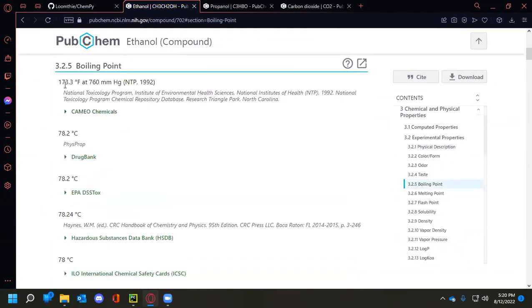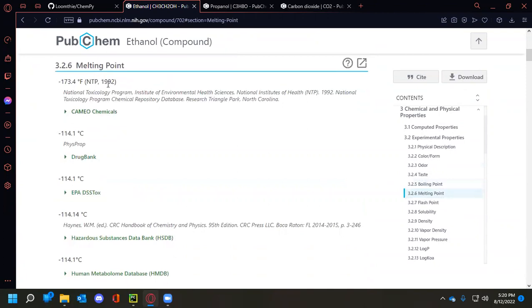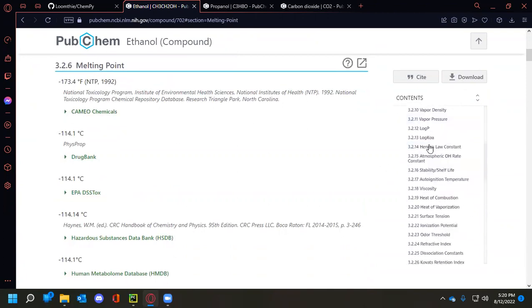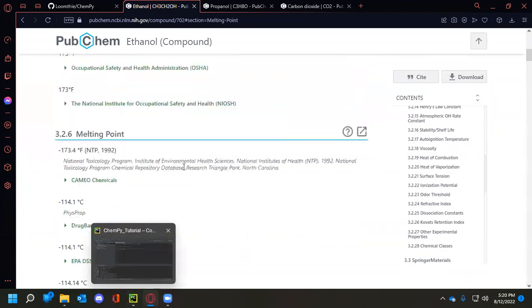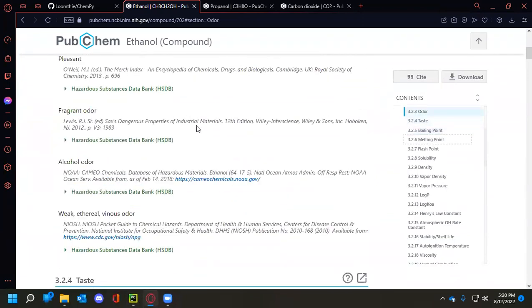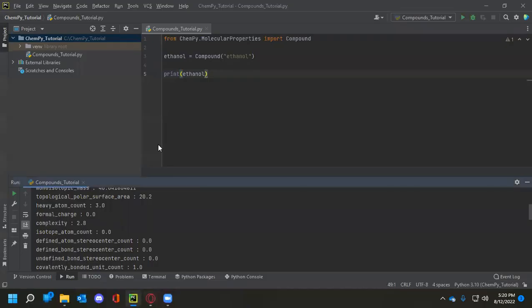So like boiling point was 173.3, melting point was negative 173.4. But as you notice, there is no standard heat enthalpy, no sigma constant, no epsilon constant. So since those are so varied by different sources, they aren't really available outside of textbooks.